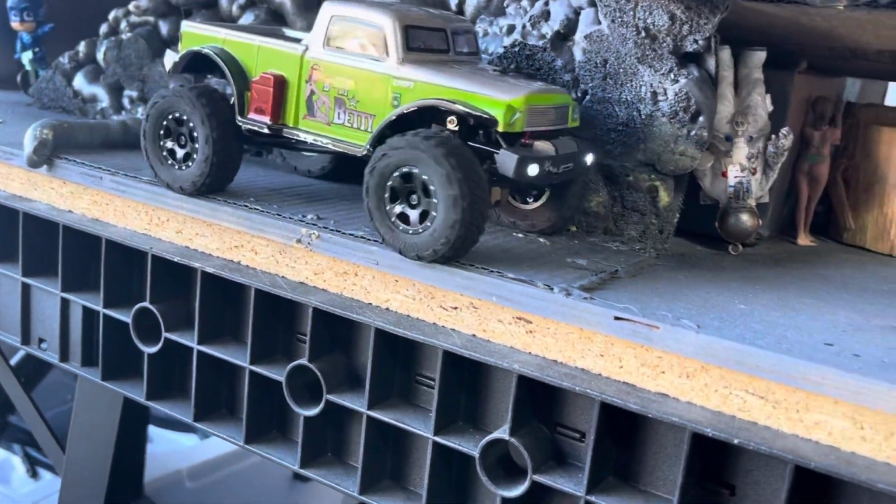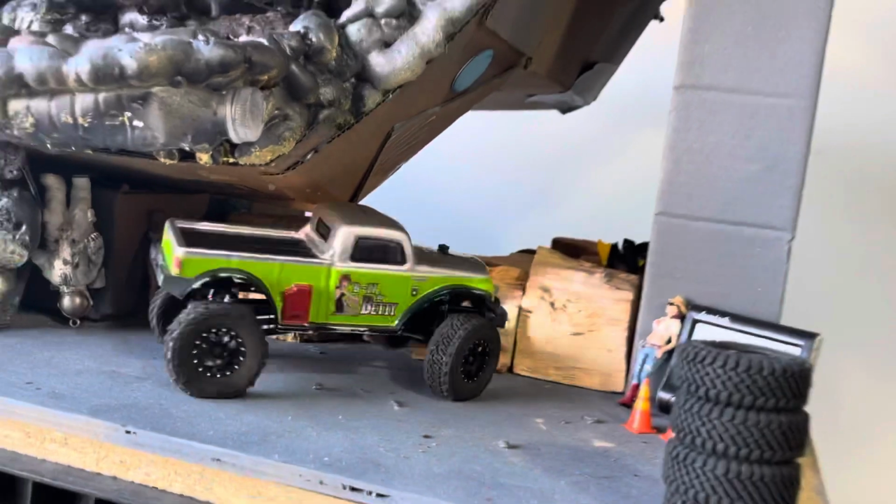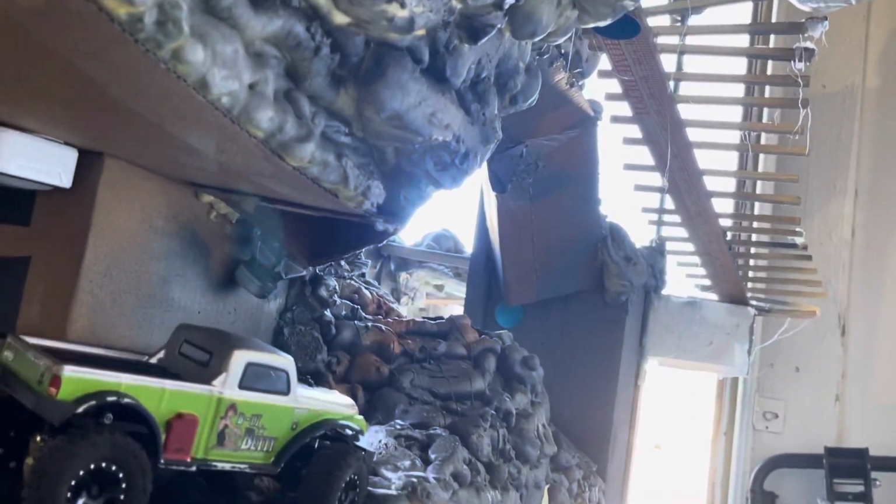So far, so good. All right, getting up on the course. We got to get over the wood forest and see if we can make this little turnaround. Come on, make it over. Are we struggling? No, sir. Super easy. We got to get through this little turnaround and back up onto the course. Make our little turn right here.